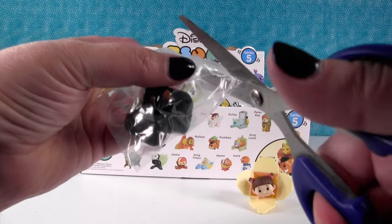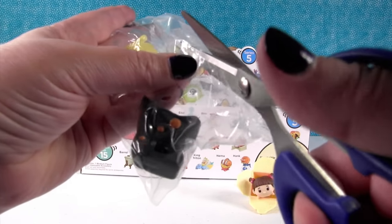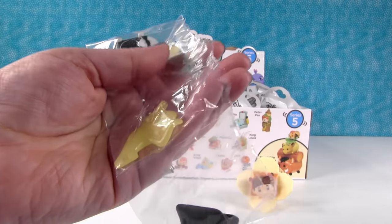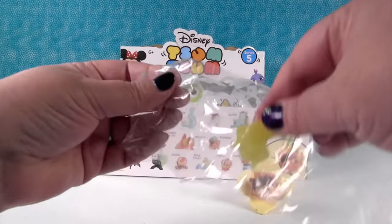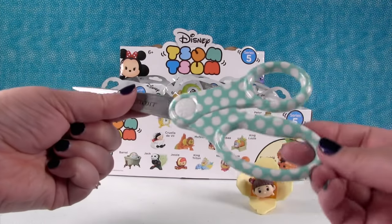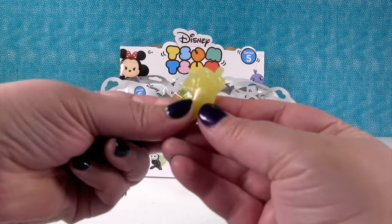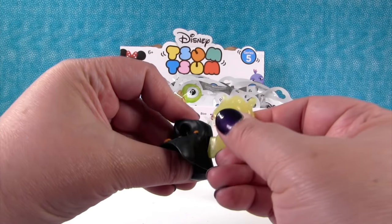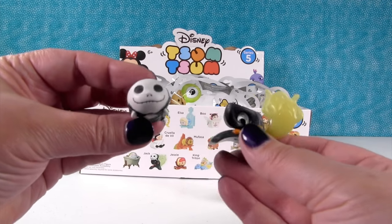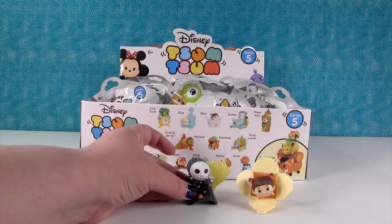I think we need better scissors. I'm going to send Paul over to get a pair of scissors with polka dot handles - they're brand new and they work better, because the scissors I was just using are not good at all. Here's the new scissors, they're giant, they're scary scissors. Be very careful. So we have Jack and he comes with a ghost. How cool is that? A little ghost with a spooky tree and pumpkins. Here is Jack. I love Jack - he has a bow tie. Cool figure. Awesome.